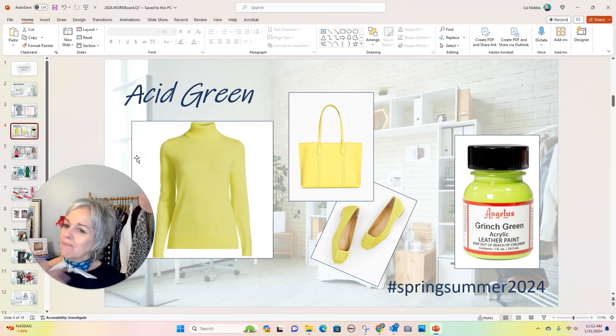Number two: acid green. I'm loving a little pop of acid green — not buying a whole suit, just a little pop. It could be called acid green, lime, or citron. I'm seeing a lot of citrusy words used to describe this color. This cashmere turtleneck is from Land's End; the tote and shoes in the middle were from Talbots. Since I'm not buying anything, I think I might have to buy a little bottle of Grinch green paint from Angelus and paint one of my shoes. I would love it with the spring navies and whites as something different — so often that combination is paired with red, which is beautiful but very classic. This acid green pop is just a little different.